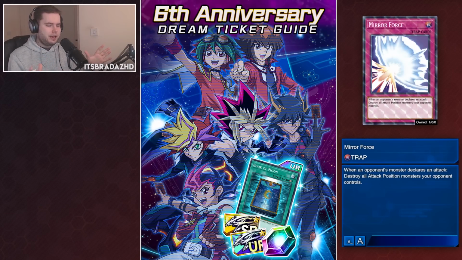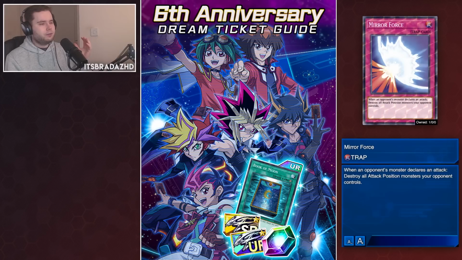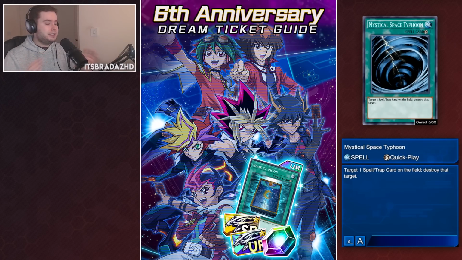So now that that's out of the way, let's go through the cards you should pick. We're going to sort this by URs and SR cards, and so let's dive right in. So first of all, really, meta staples are the best case scenario. Cards you'll use in every single deck going forward, things like Book of Moon and MST are the two best cards you can buy with this ticket by far for any single deck in the game. They will be played, they will be good for the foreseeable future, and you'll get your investment on them tenfold.